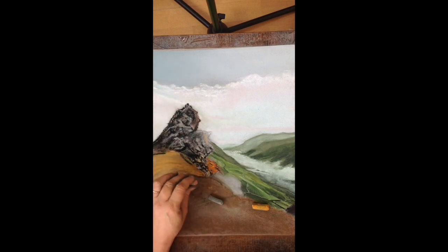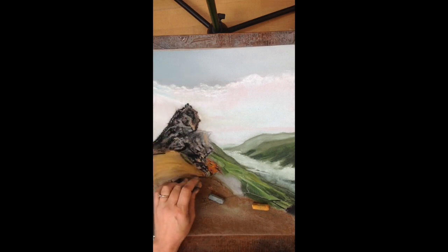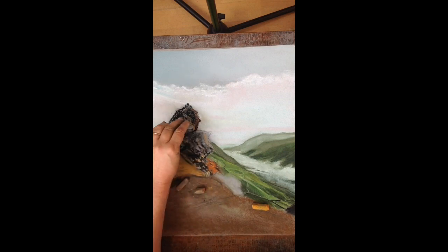I might add some of this yellowy colour into that just to continue with the way that orangey light is coming in. And here we do have quite a bright rock sitting atop of that one, which is something else I've missed, but as I say, it's just all about going back and forth, revisiting until you get what you want from what you're doing with your pastels.